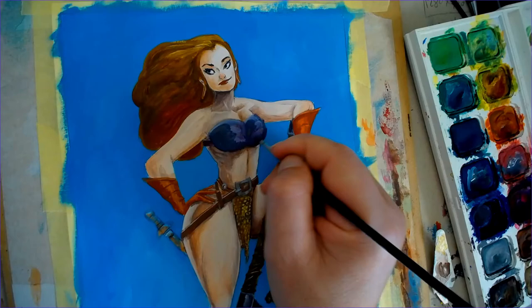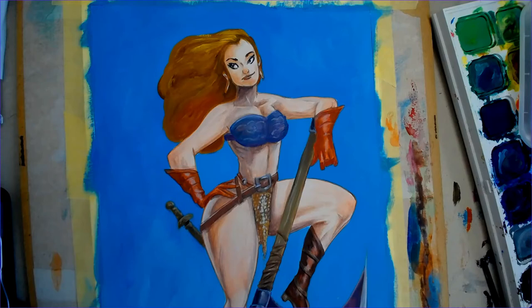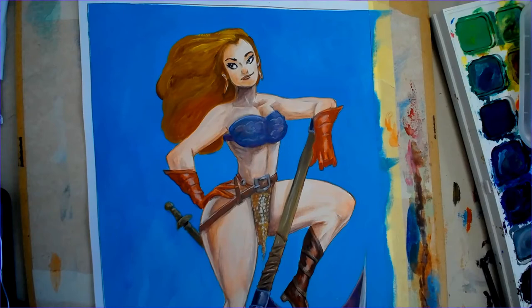Giving the final touches, and we come to an ending. Finish the painting, and that's it. Now just removing the tape and scanning the painting into a digital format. And that's it, it's finished. I think the key word here is finished. It's important to finish things.